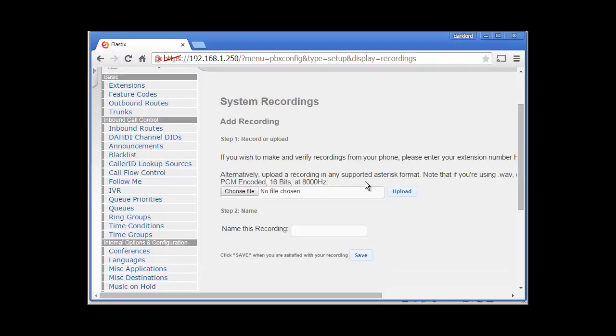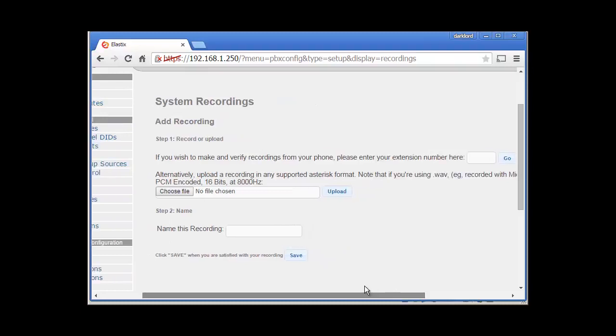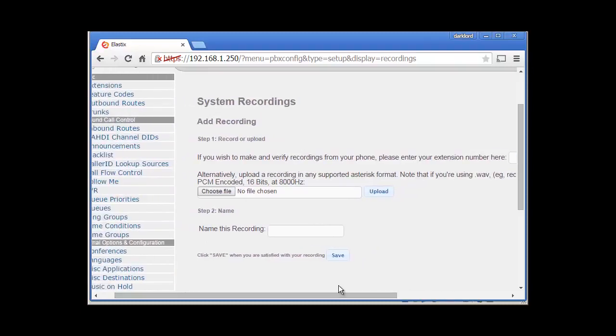One is with your soft phone or with your phone, and the other alternative is by recording on your computer with the specific encoding, and then you can upload that file to this server. I have chosen the second method because my soft phone was not able to record it properly. So I recorded this greeting, or this IVR system recording, on my computer, and then uploaded it to the server.